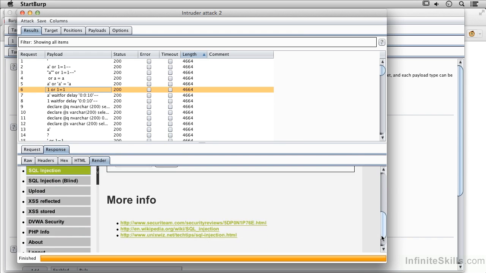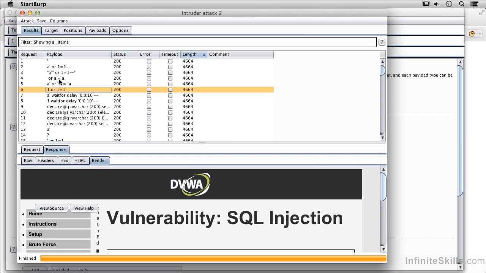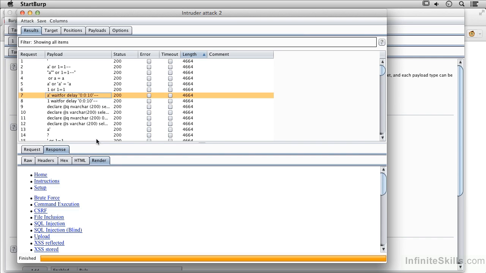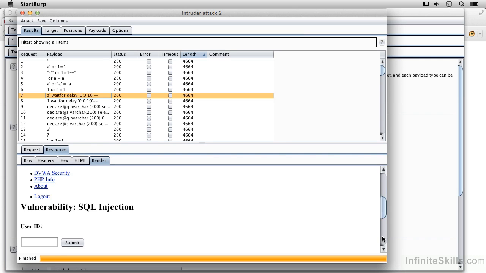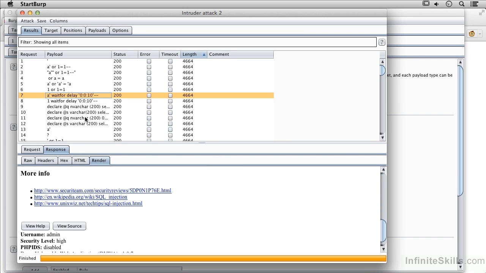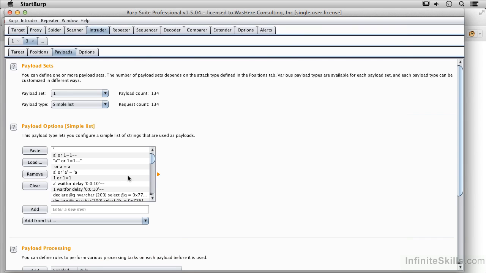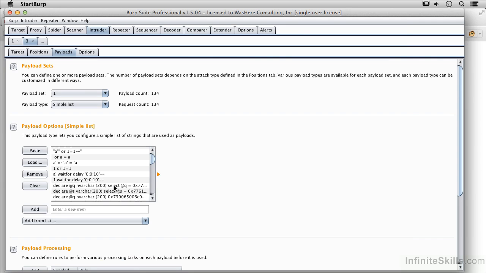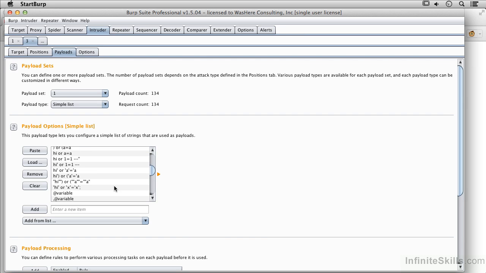And in this case, it doesn't look like it gave me much of anything. And I could do the same thing with any one of these. I could just do a render on it and just see what we actually got. In this case, it doesn't look like that particular page may be vulnerable, or at least the possibilities that we ran through here didn't succeed. This is a way of quickly running through a long list of SQL injection attack possibilities and seeing whether the page actually responds to it.